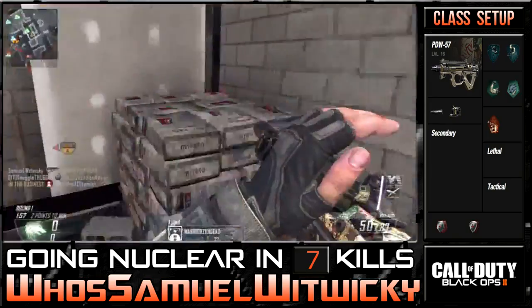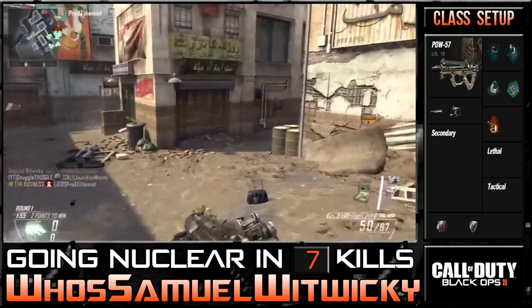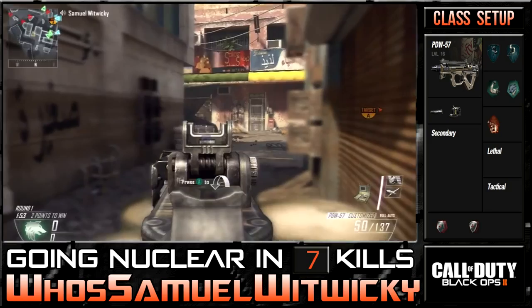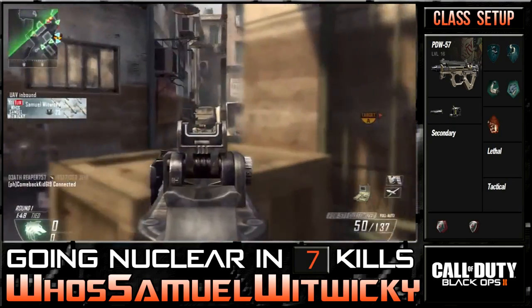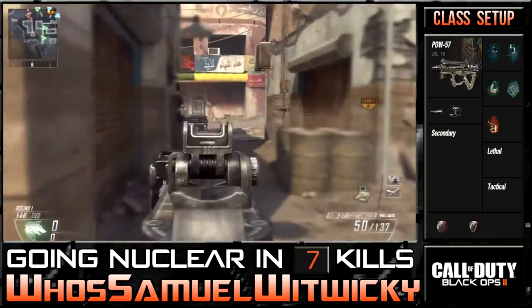So all of those assists mixed with the kills that you are going to be getting yourself make it very easy to loop those VSATs, which is always the goal when setting up your score streaks and going for a nuclear medal. Finally, my class setup.